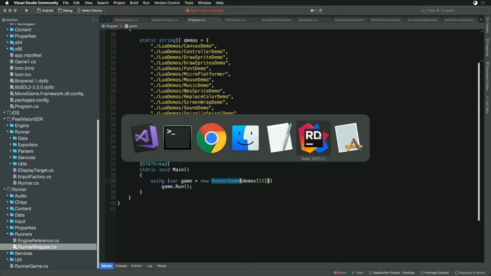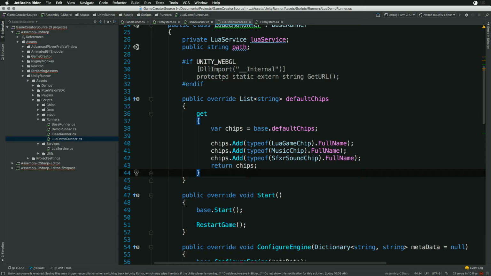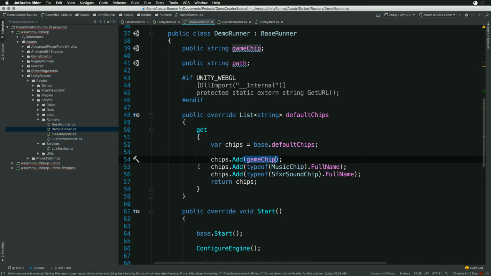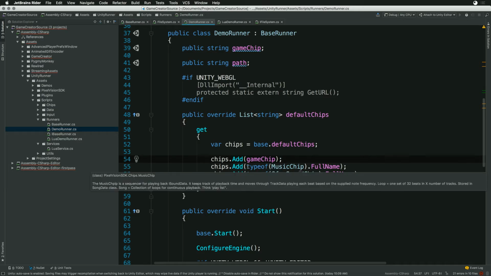So let me go back over into Rider for a second and take a look at when I create a demo runner, I created a game chip, string game chip, type of.